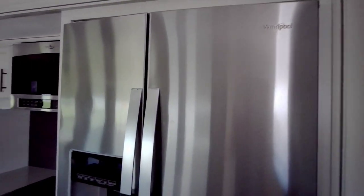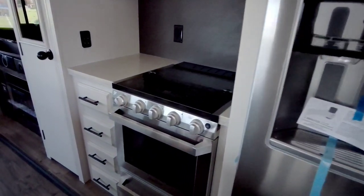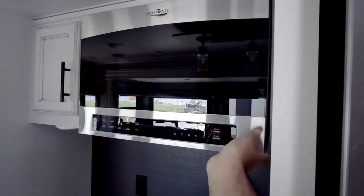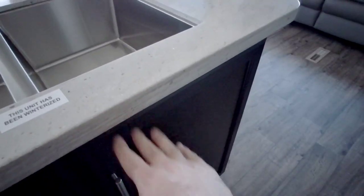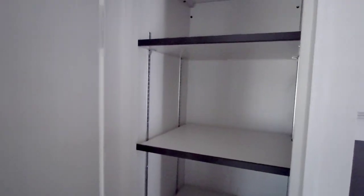Nice Whirlpool refrigerator — this is just a double door, so it doesn't use the traditional French door or pull-out drawer style. There's a nice stove plus lots of drawers on the side. The refrigerator is compact but has an incredibly large trimming to it — still looks very nice. Good size island with drawers and cabinetry, and plenty of room for your trash can underneath. I like it when the cabinets go all the way up to the bottom of the island. You have a big pantry right here with adjustable shelves — it's a very impressive pantry with a nice glass front.